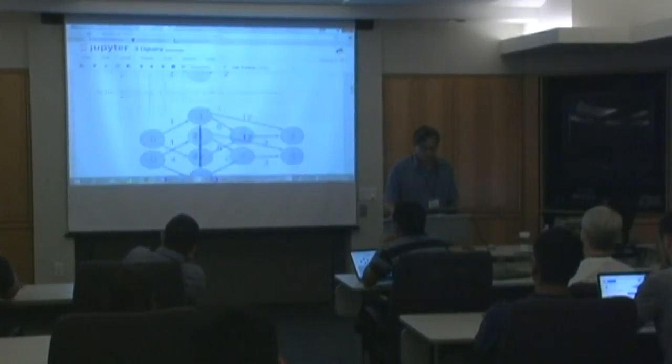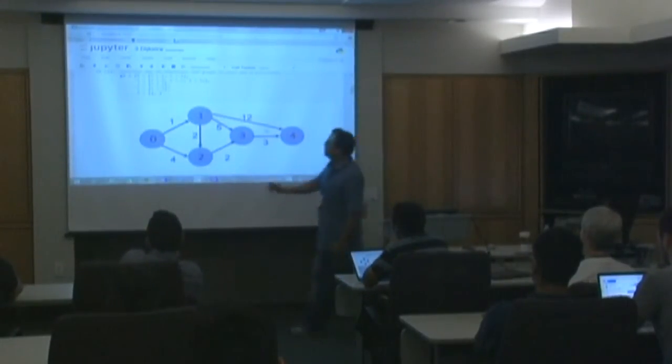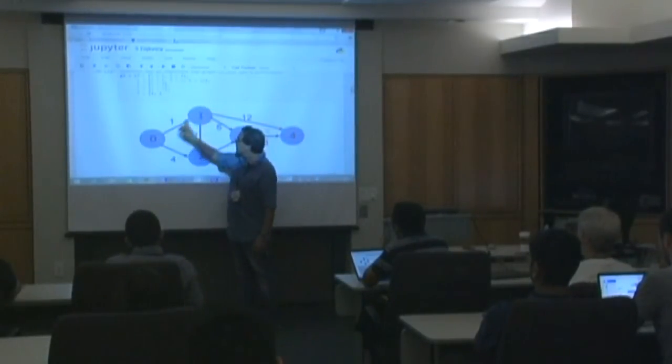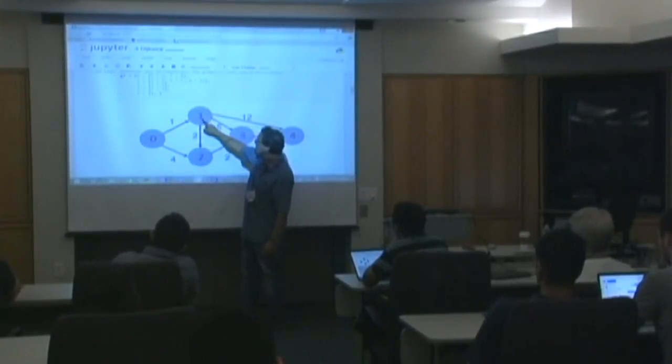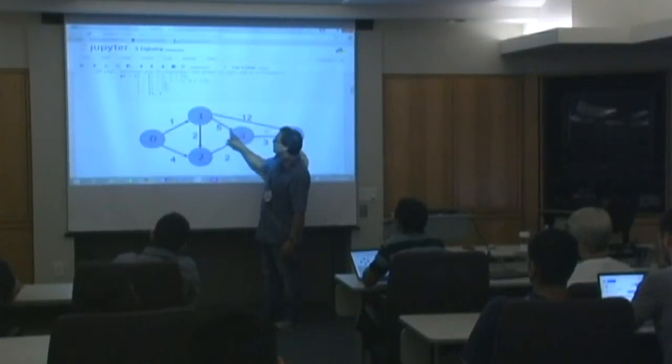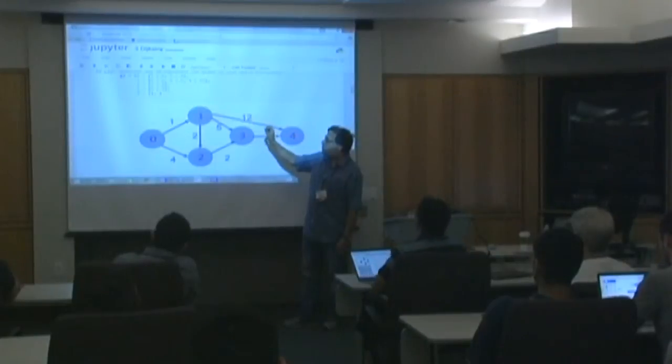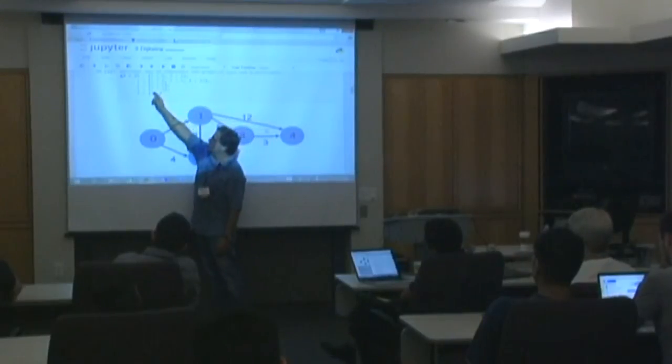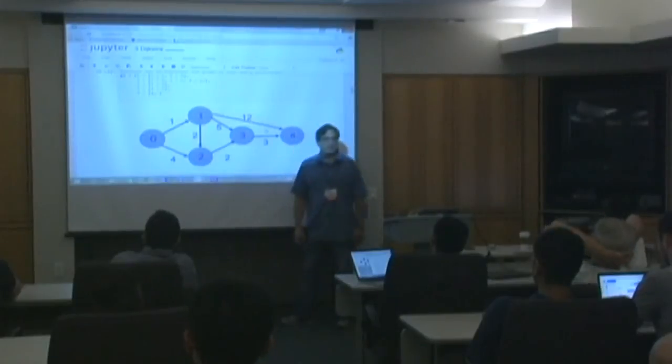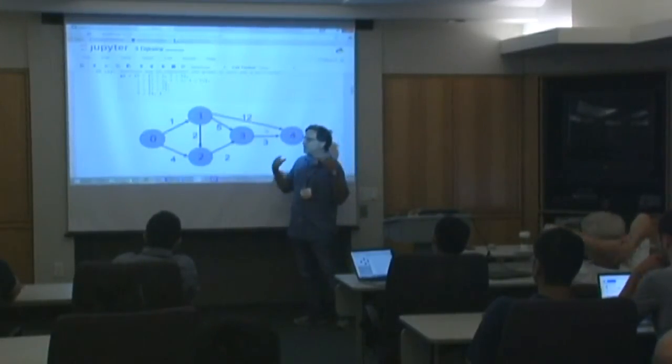And how this works is that you can go ahead and take a node and then just say what it points to and then what the weights are. So if we look at it this way, we have node 0 up here, 1 goes to 1 for 1, goes to 2 for 4. And then the next node, 1 here, points down to 2 for 2. See how that works? And then 3 for 5. And then 4 goes from 1 to 4 for 12. What this does when you put it into a programming context is it makes it really easy. Because what you'll do is you'll be able to take each vertex and then walk through the dictionary of what nodes they are, collect this distance in a cumulative manner, and then compare whether you have the best path or not.